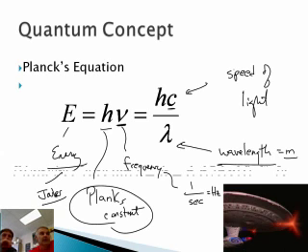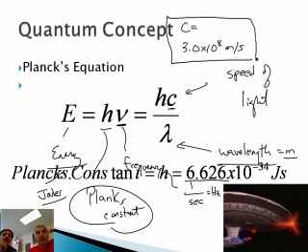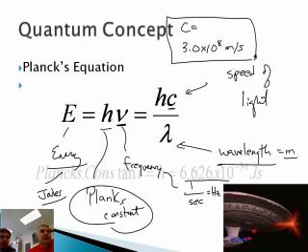And we'll give you H and C. H is 6.626 times 10 to the minus 34th joule seconds. Write that down, put it somewhere handy. C is 3.0 times 10 to the 8th meters per second. That is the speed of light. It travels that fast, which is really fast. All right, so these are just things you need to write down and know. Yes, and then we're going to use them.